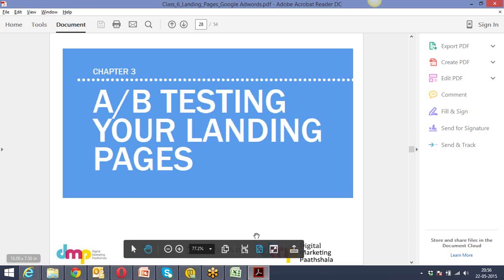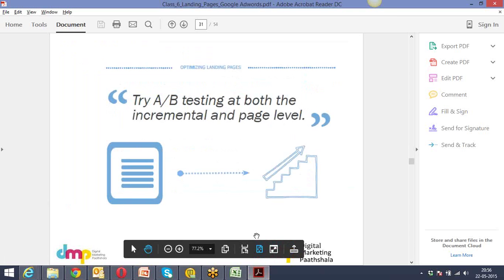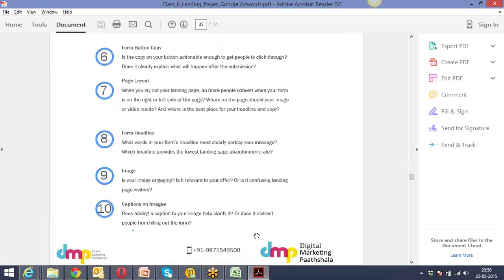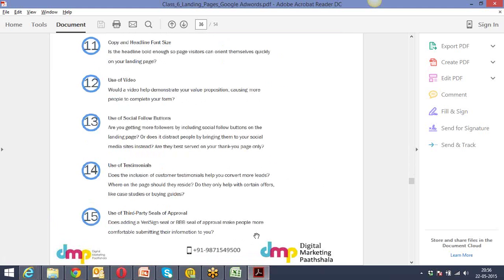Okay. That is more about the A/B testing. I've already told you that. So, headline, form fields, I've already told you about the button size and button copy also comes into place. You always need to have social followers.